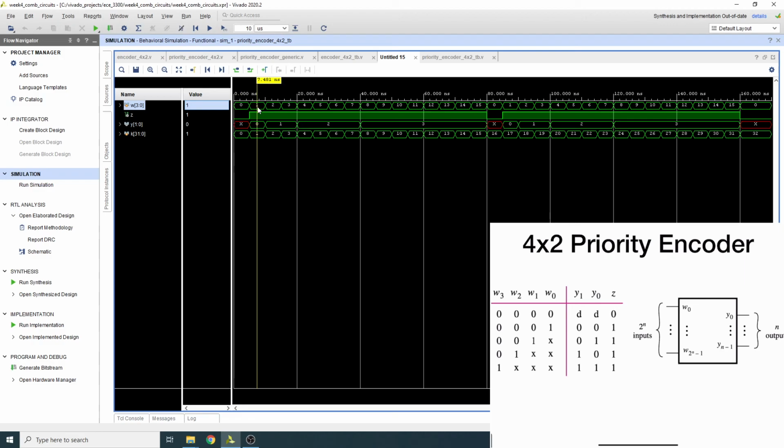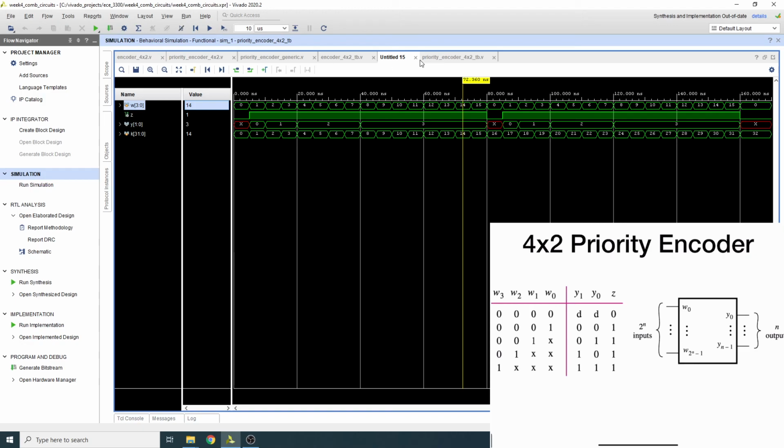Again, the one here with the highest priority is the one with index 0. The one here with the highest priority is index 1. 3 is also the case. If you think about it with the truth table, for 3, W0 would be 1 and W1 would be 1. That means the highest priority is W1, and that's what I get in here. And for 14, the one with the highest priority is definitely W3 because it's active, and I give you the index 3. So it is definitely working, and you can see I repeated it in here as well. All right, that's perfectly fine. So that's how we do a 4-to-2 encoder.